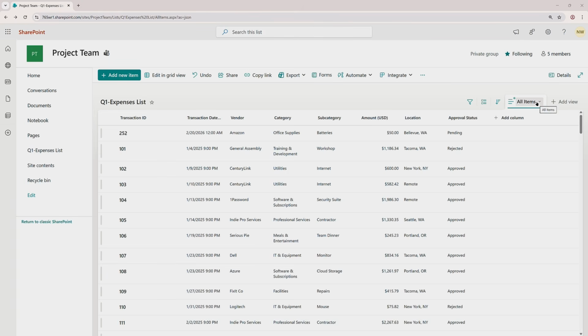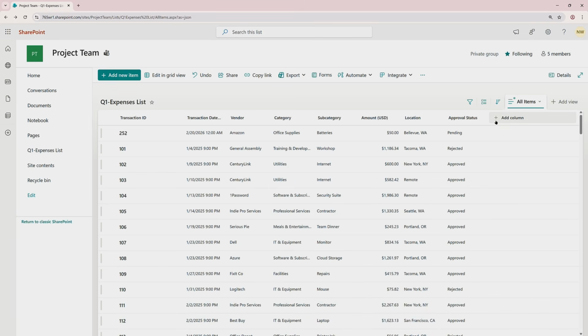First I'll change the views. You can also add views here as well. But right now we're just seeing all items. I'll click on the drop down here, and at the very top, you can change the views. Right now we're using the auto fit height. Let me click on list and see what this does. This allows us to see more of the content on one screen. Not a big change there.